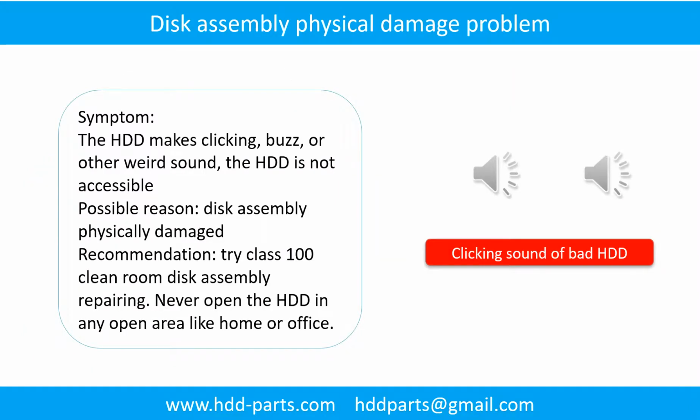Disk assembly physical damage problem. Symptom: the hard drive makes clicking, buzz, or other weird sounds. The hard drive is not accessible by any computer. Possible reason: disk assembly physically damaged. Recommendation: try class 100 cleanroom disk assembly repairing. Do not open the hard drive in any open area like home or office. The following is the sound from one of the hard drives which experienced disk assembly physical damage.